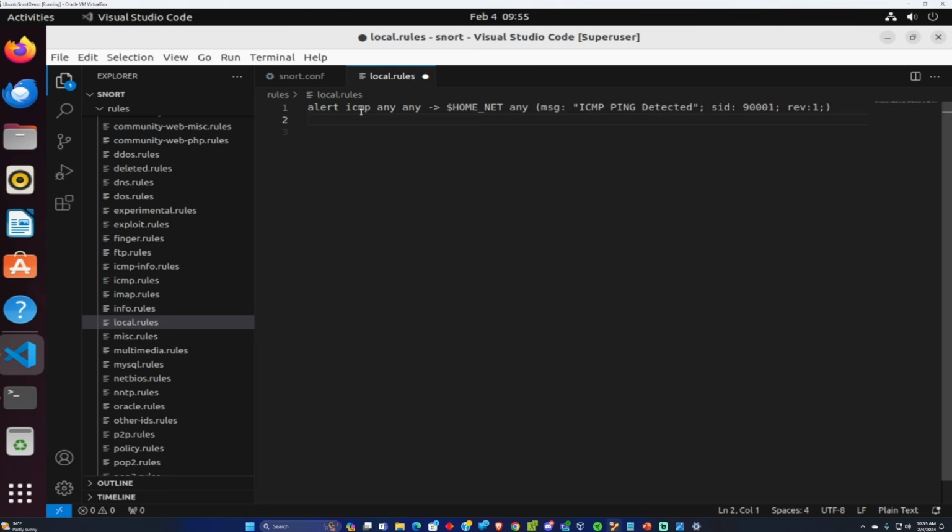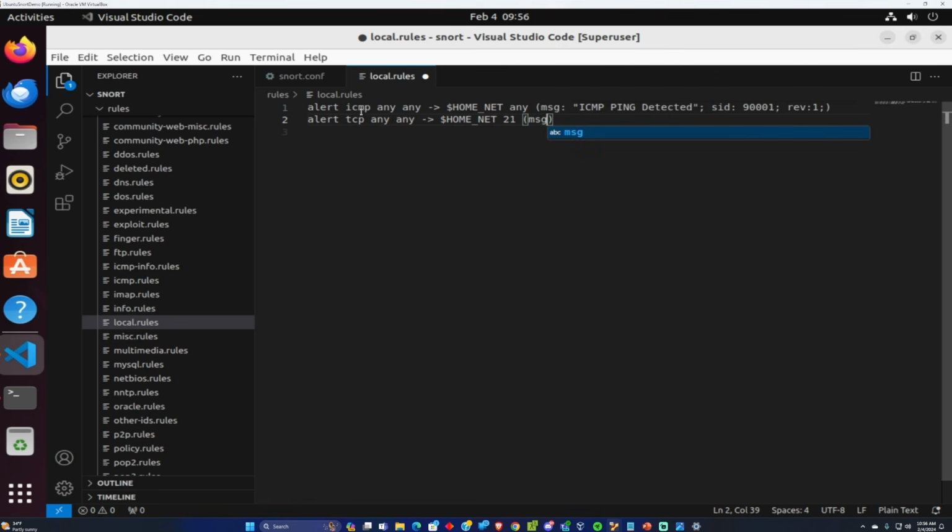Next, I'm going to add alerts for FTP connections. So alert TCP any host, any port into our home network at port 21.